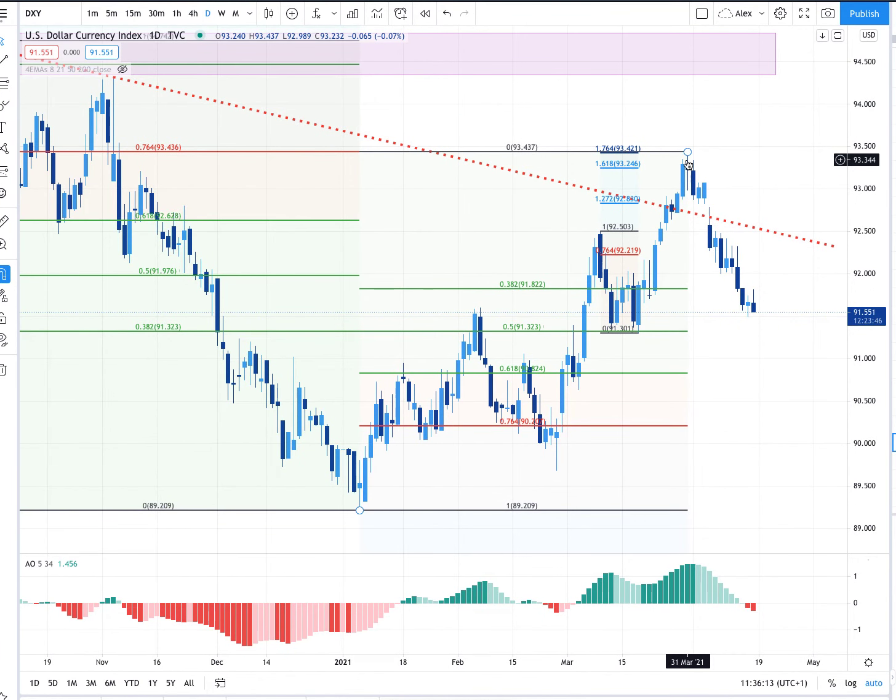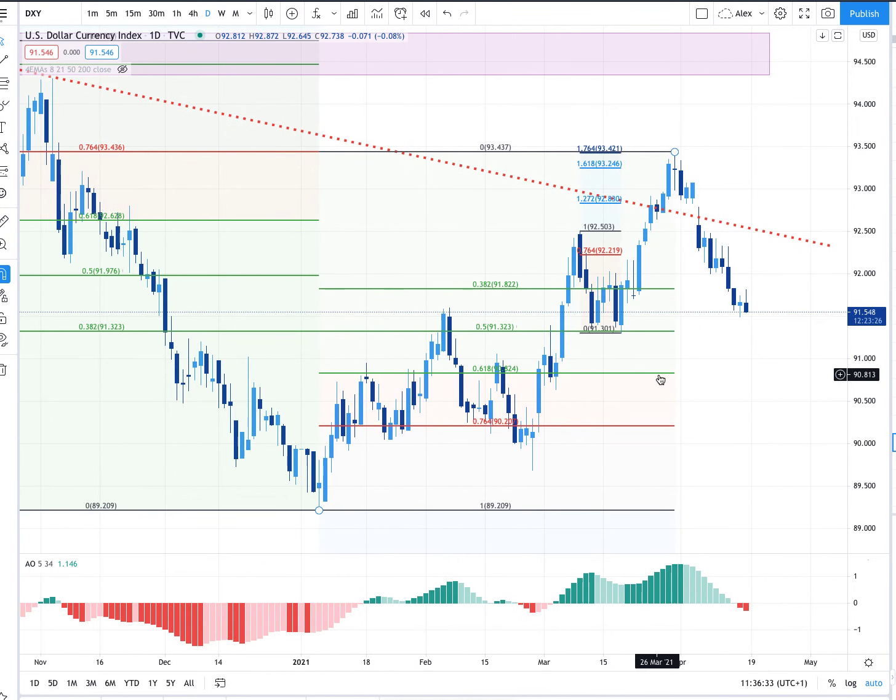Again, using the dollar index, I don't trade it, but use it as a confluence to help me with my other trades. And so yeah, dollar weakness, and we are now looking for 91.30s as the next target. There's even scope potential for it to do a hard sell down to the 61.8, which sits around 90.80, so just below 91. So that could be the next actual play down here, and then more so 90.20, 76.4. So it's got plenty of scope.